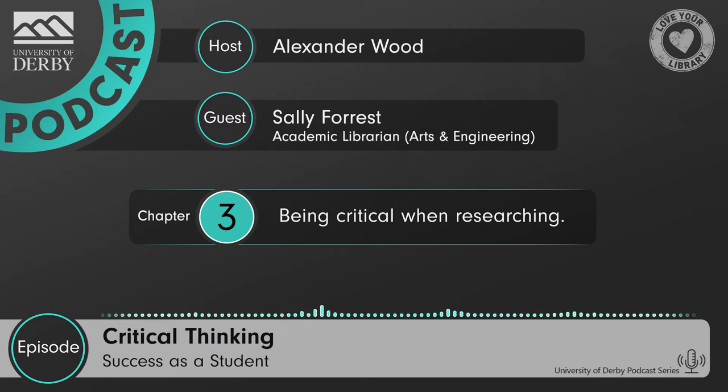It's a bit like following a logical flow from the question through the research to evaluating the resources and then producing and submitting your final assignment. It's those asking questions all the way through: what's the question, what do I already know, what are the gaps in my knowledge, where am I going to find those resources, what resources are available, what resources do I need to answer this question? Because depending on your subject discipline, you may need different types of material — you may be carrying out experiments and need the data from that. So all the way through that process, you're critically evaluating where you are and where you need to get to.